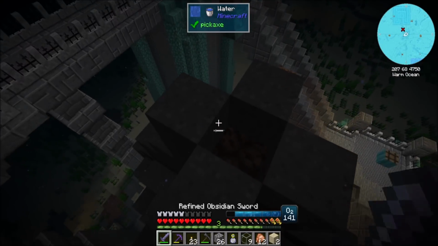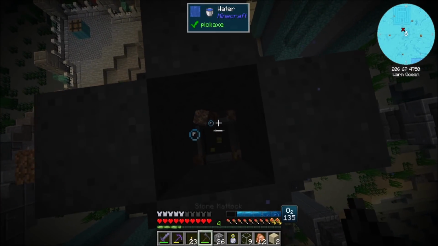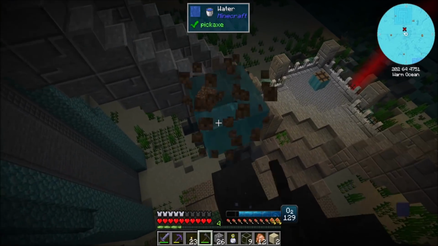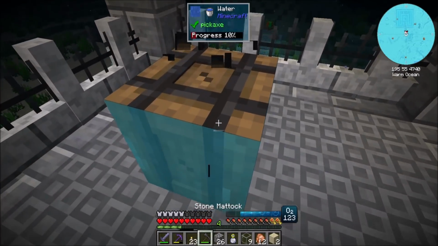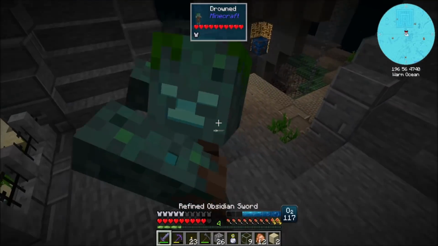I'm assuming I'm going to run into more of these structures, so I'm not going to worry about killing... Is that soul sand? It looks like it. Doesn't that look like soul sand? It 100% is soul sand. That's cool. Doesn't soul sand do stuff in water? Like, it's how you make water elevator things? More glowstone. Yes, please. Hey. Rude.